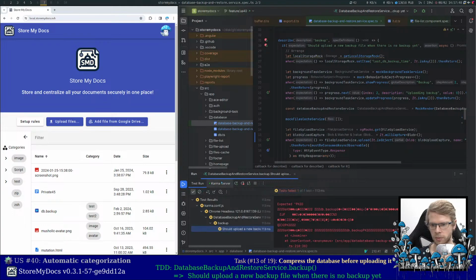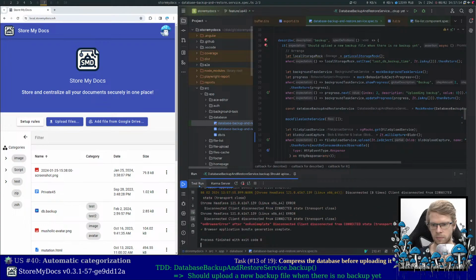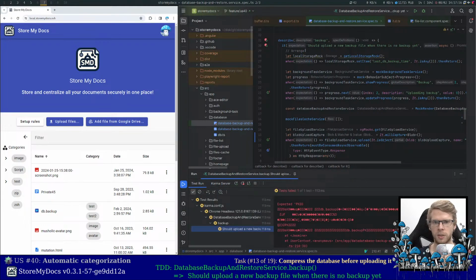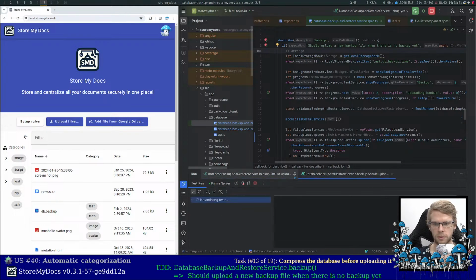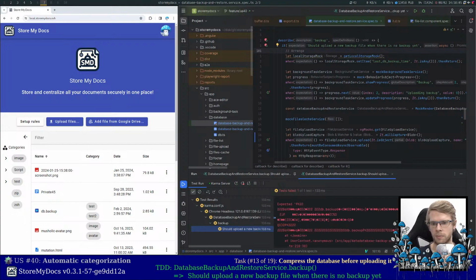I want to try something. I will pin this tab. Which normally means that I can do run again, and I will keep the result in my other tab.